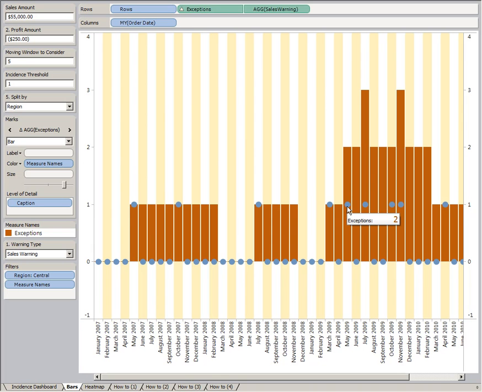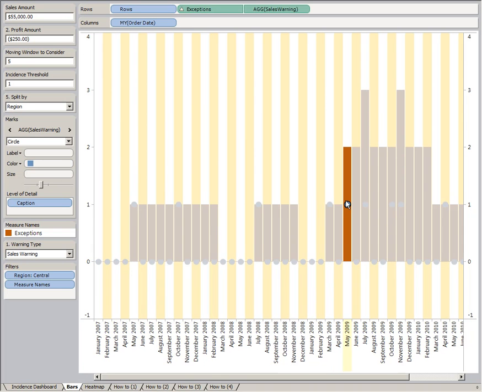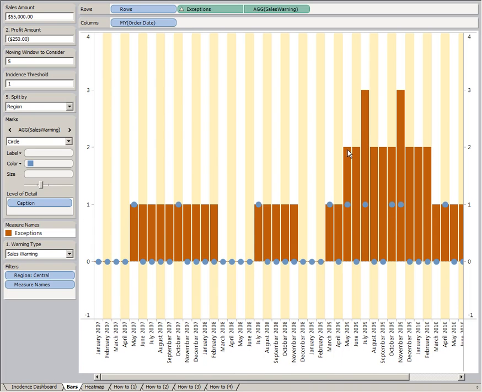So this is saying I know I have an exception here, and in the last 5 periods I had 2 exceptions. This exception and this one. Going back 5 periods would be 1, 2, 3, 4, 5. So in those 5 periods I had 2 exceptions, and that's indicated visually by bringing us up to the level 2. So I start the count over.